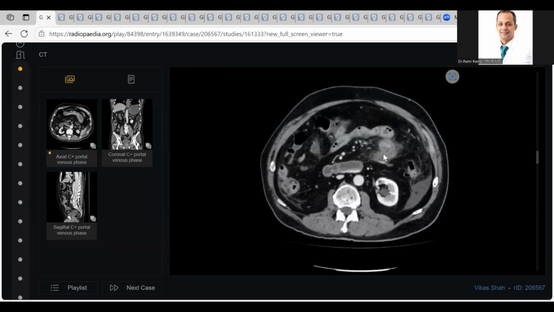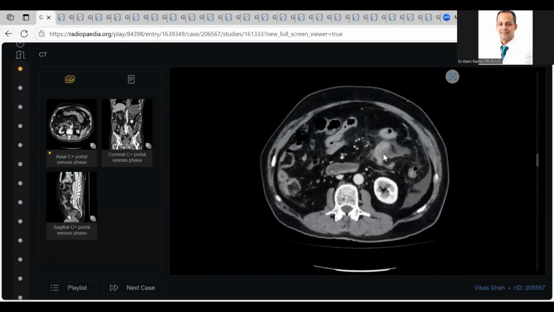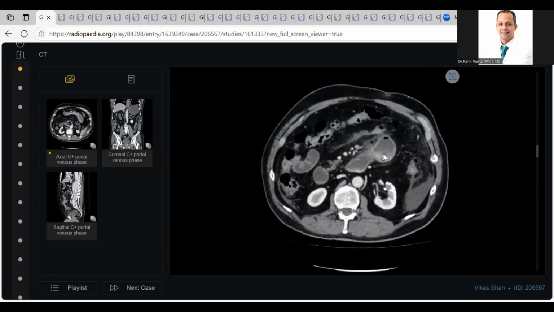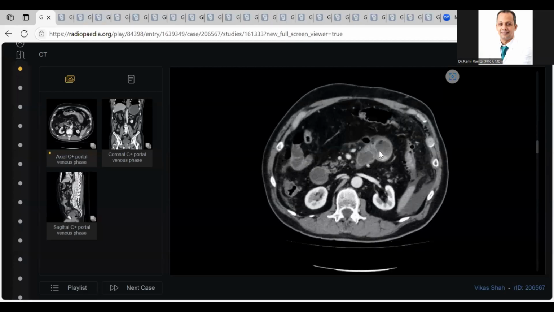What is this, sir? It is some abnormal appearance of the bowel. It can be intussusception, but I will see it on the coronal images to confirm. Again, doctor, look one second. What is this? Look at this, outside. This seems like an abscess with some area of air within it.